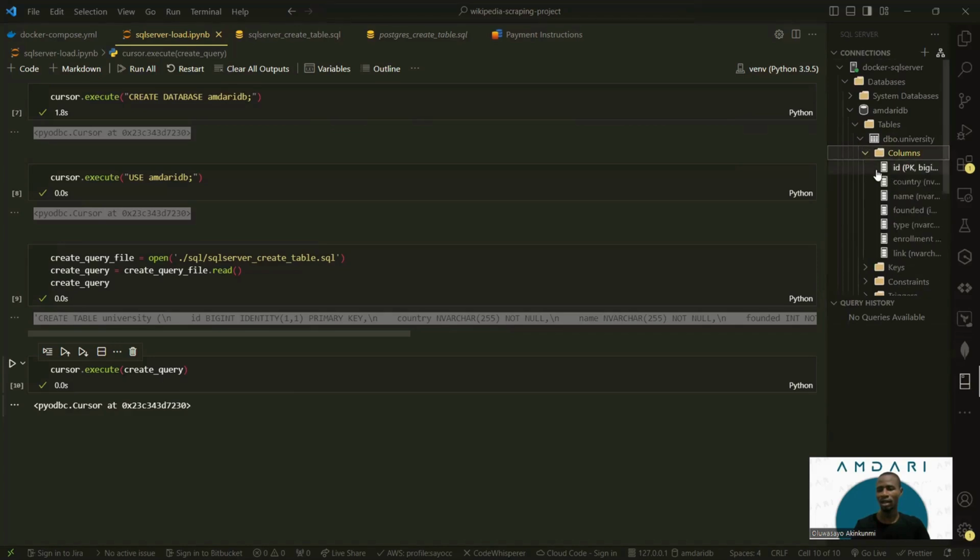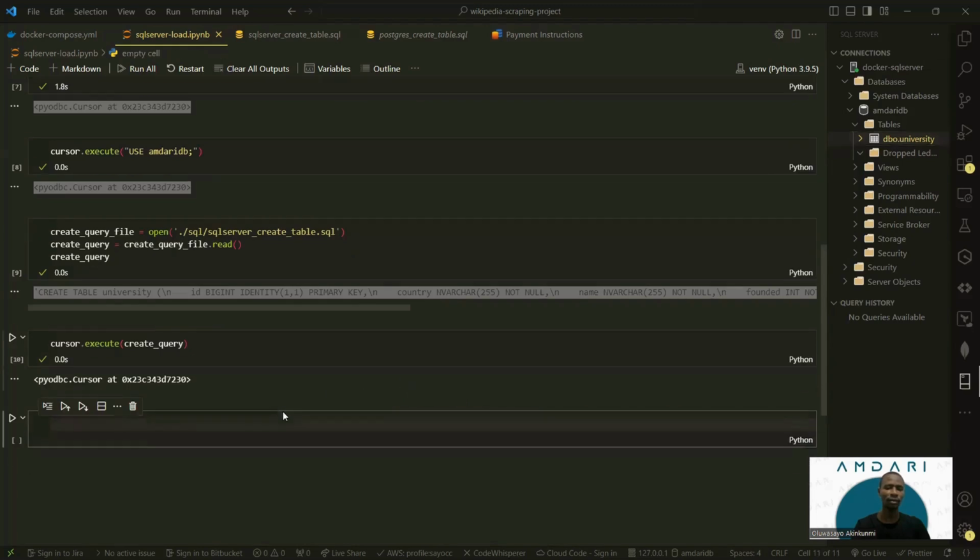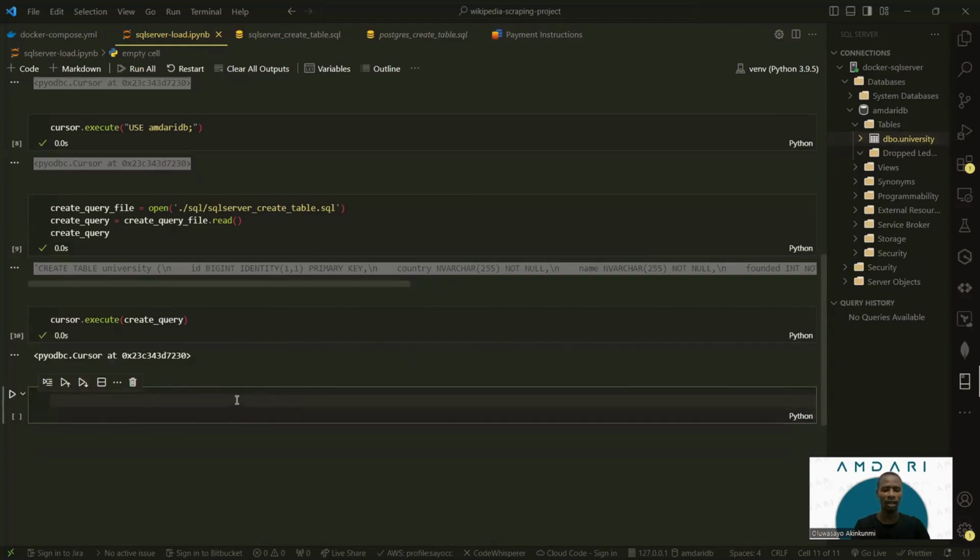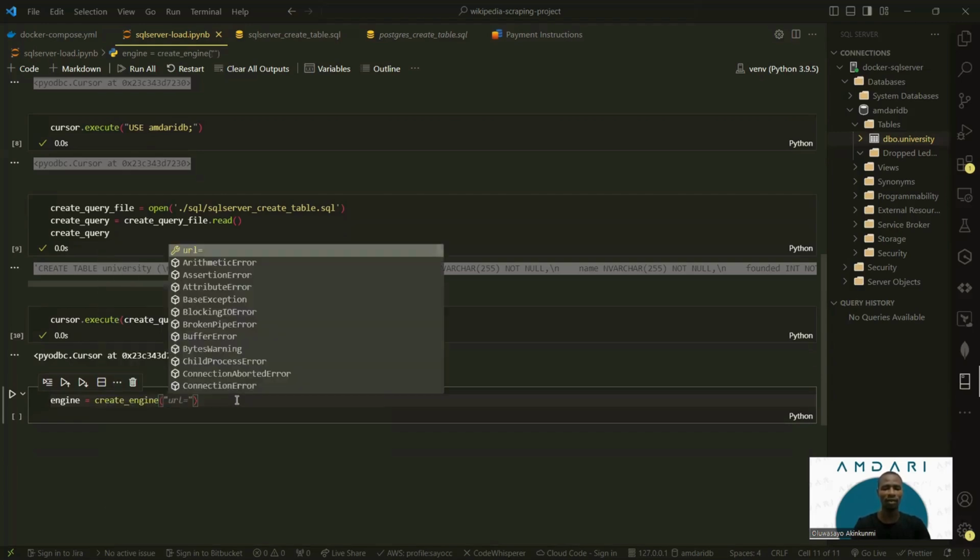Right, and let's check out the columns. So we can see the columns, ID, country, name, founded, type, and link, right? So we have our data, and we can use SQLAlchemy, right, to create our engine, which we then pass into pandas, right? So that's going to be create_engine, which we have imported from SQLAlchemy.